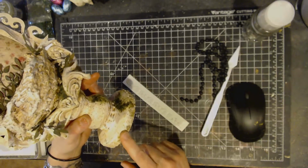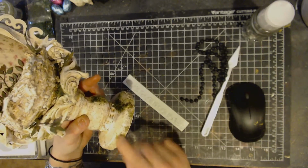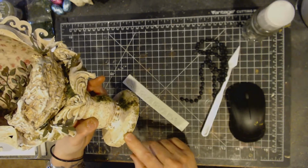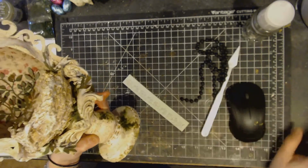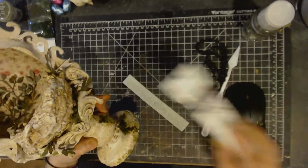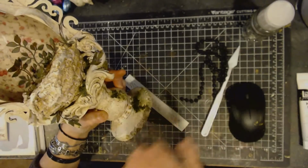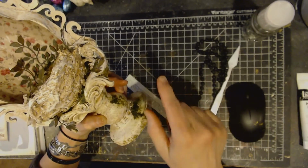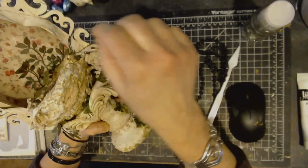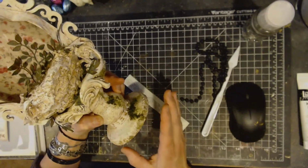Then I put the crackle medium, and then I put the white, which was that linen paint, and also the white gesso. Once that all dried, I went over with a very light wash of raw umber. And if it got a little too dark, I also took the combination of the linen and the white gesso and just pounced some highlights so it wasn't that dark.